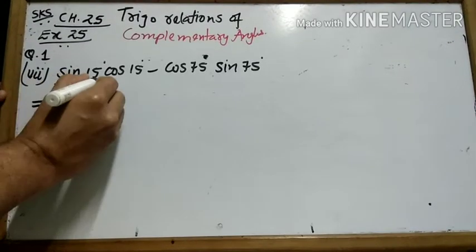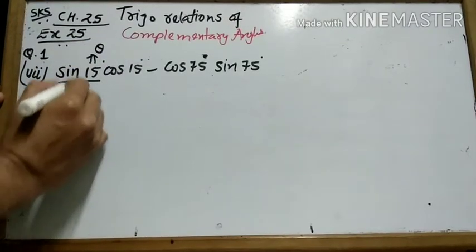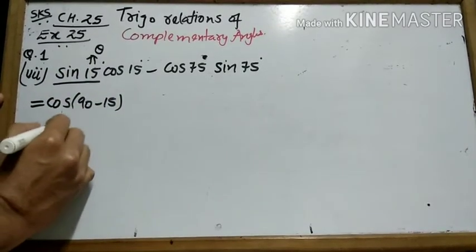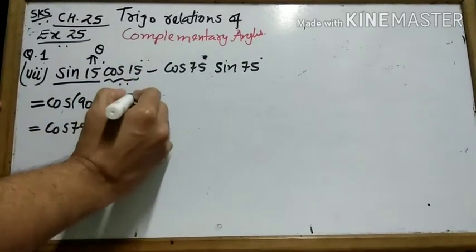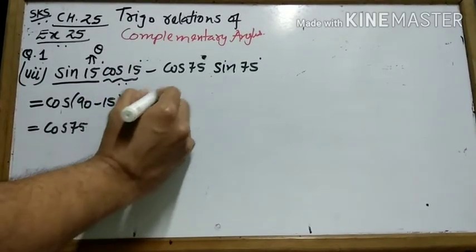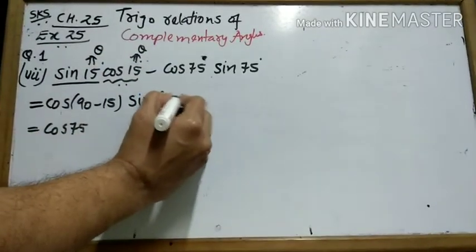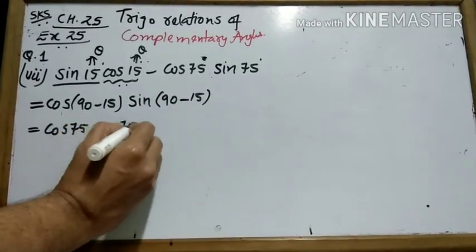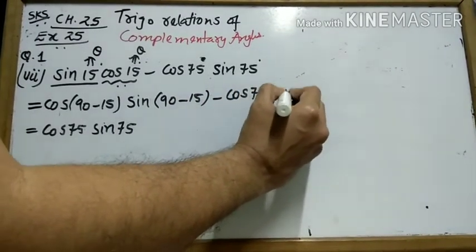If I look at this particular thing, I am considering 15 as theta. So this will become cos 90 minus theta. Theta is 15, 90 minus 15. So this much part will become cos 75. What about cos 15 then, sir? Of course, cos 15 will be written down as we discussed. I'm converting 15, I'm considering 15 as theta. So cos theta will be sin 90 minus theta. Here theta's value is 15, so it will be sin 75 degree. Over here, in the second term, I am not doing any changes.